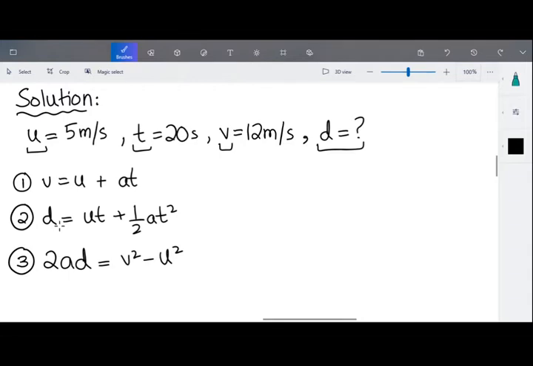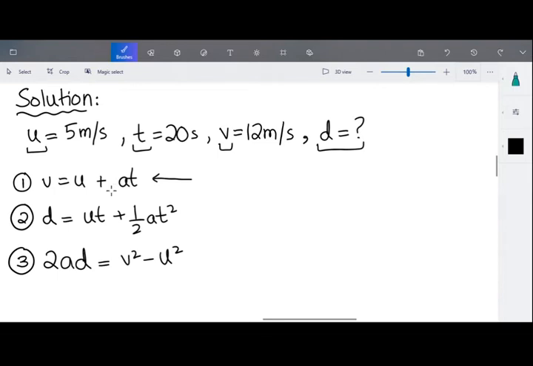So in order to find the displacement d over here, we'll need the initial velocity, which we know. We'll need the time of acceleration or the period of acceleration that we know as well. But we'll need the acceleration itself, which is an unknown. We don't really know what the acceleration of the car is. So let's move on to the next equation. And turns out the third equation needs acceleration as well. So we're at a roadblock over here. We're at a dead end. Unless we find a, we can't find d.